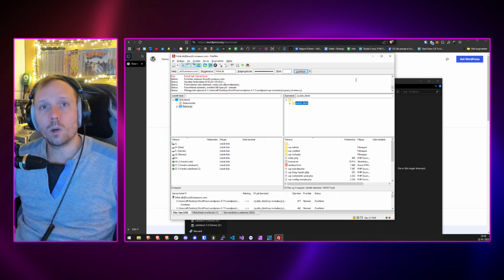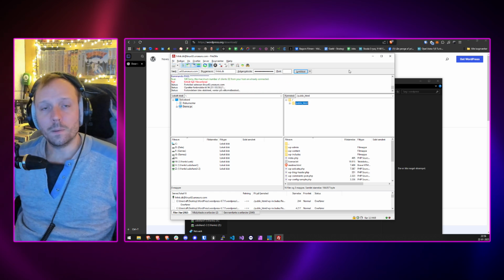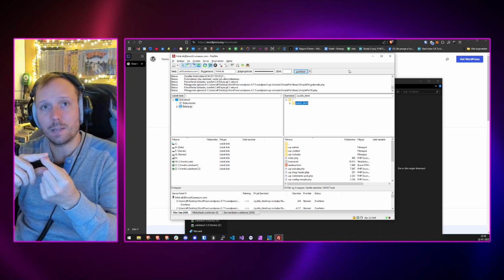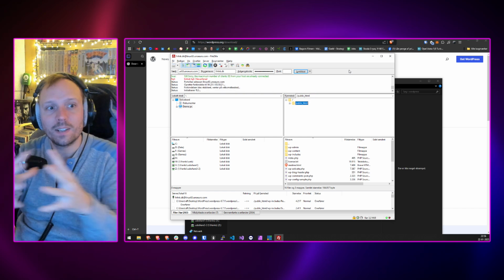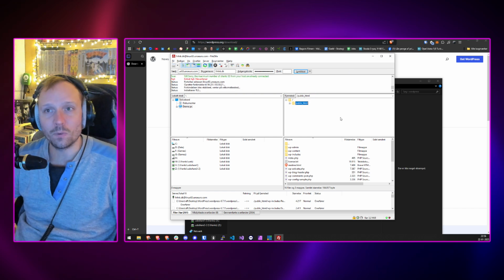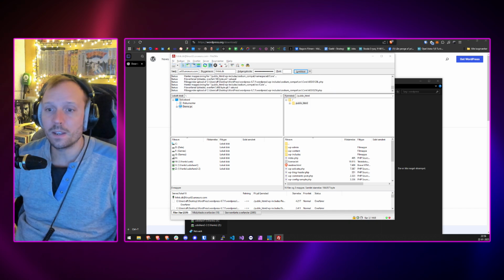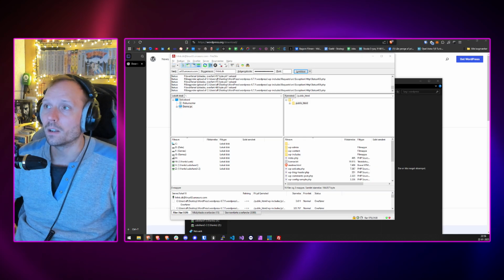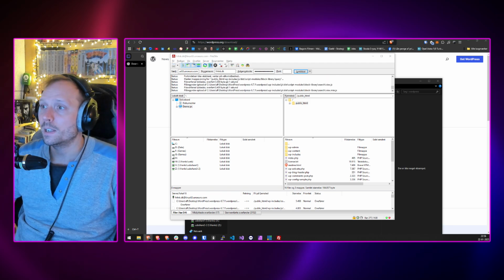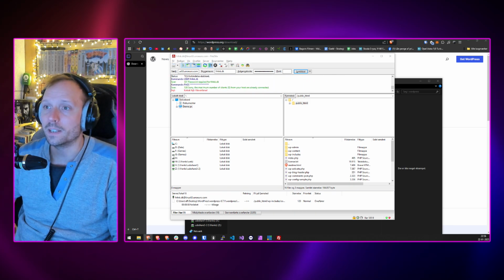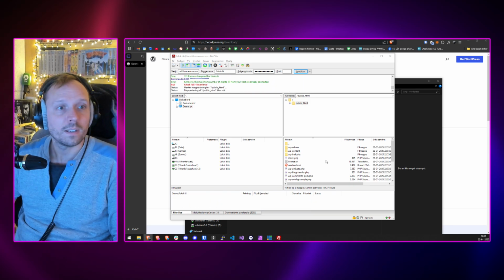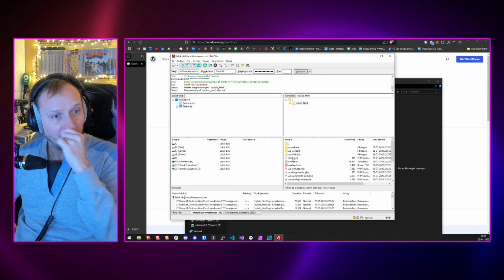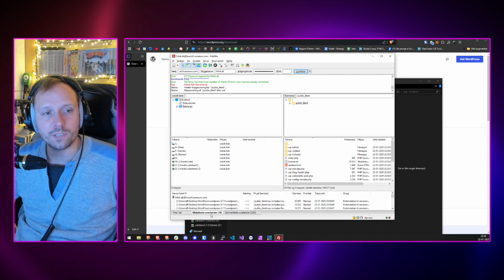For my particular hosting setup, I have both the FTP service and the database within the same hosting space. So it's fairly easy for me to install WordPress. I just need my login credentials for my SQL server, and I've got them right here. And the files are transferred now.